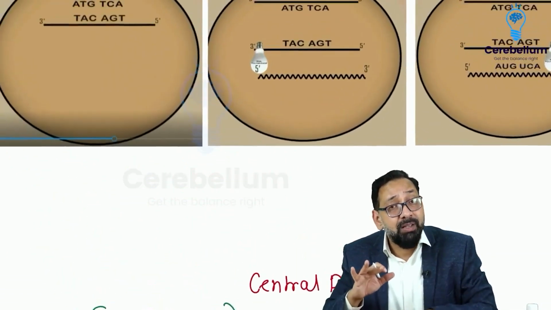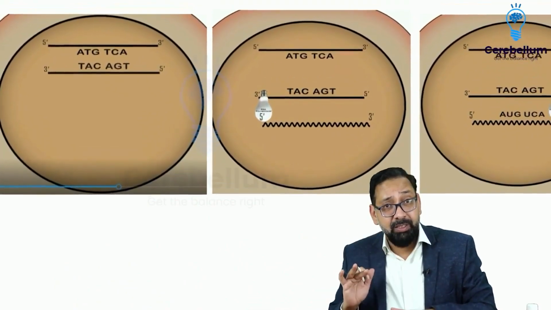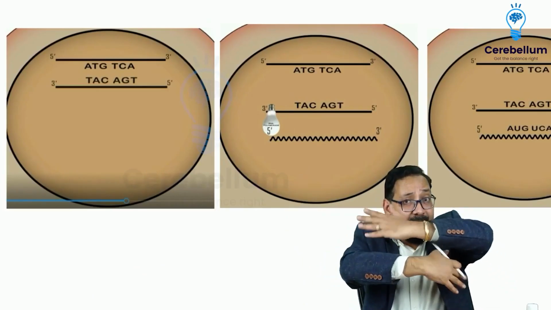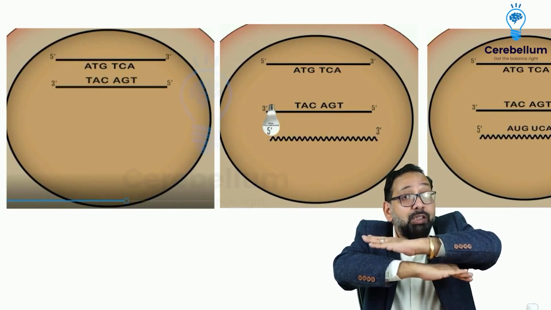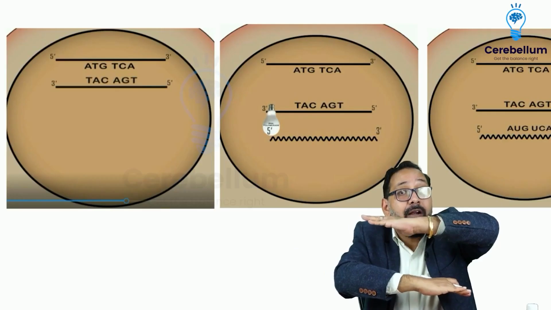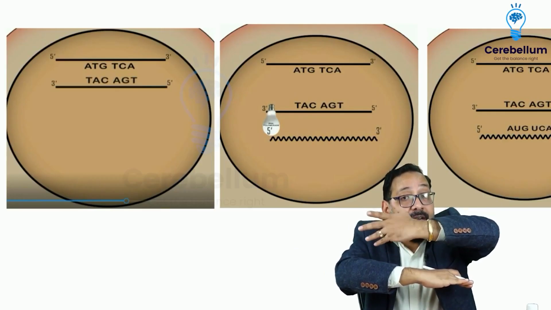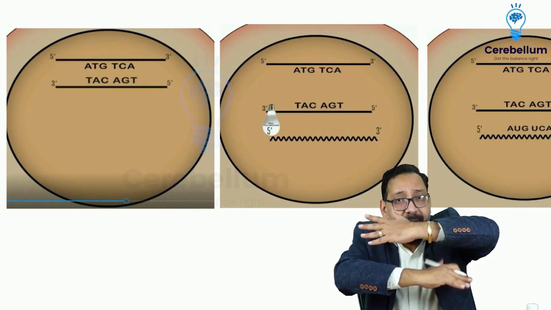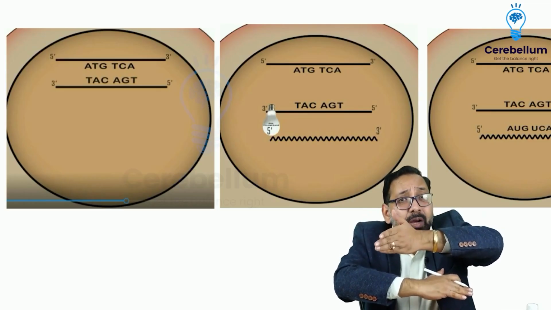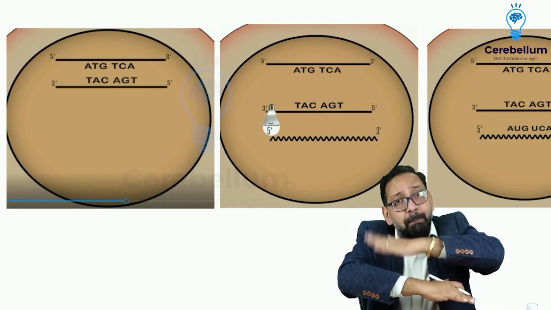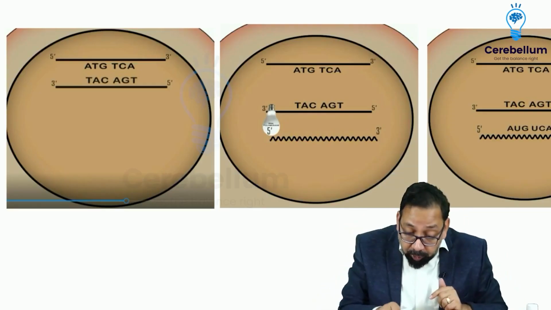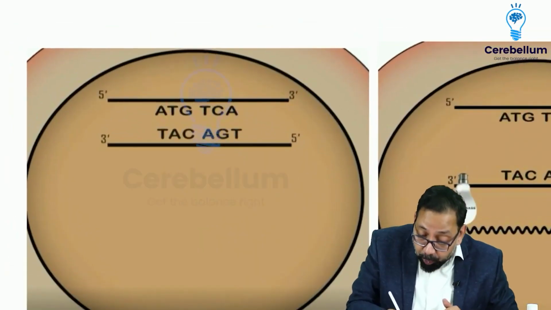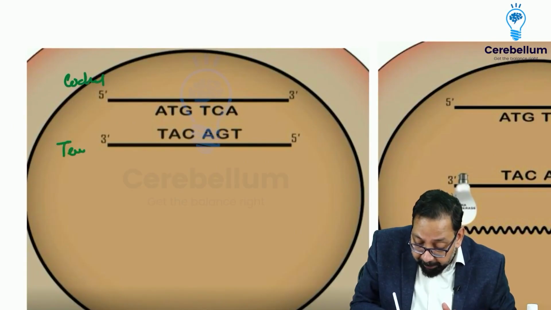So we are discussing DNA to RNA synthesis. So this is double-stranded DNA. We want to synthesize messenger RNA from this. First of all, these two strands should be separated. And out of these two strands, one strand is coding strand. Suppose this is coding strand, and lower strand is template strand. Coding strand is master. It gives order to template strand, go and make messenger RNA just like me.